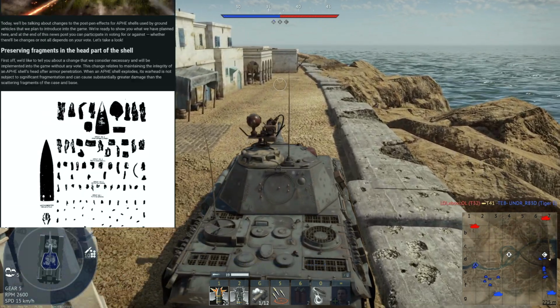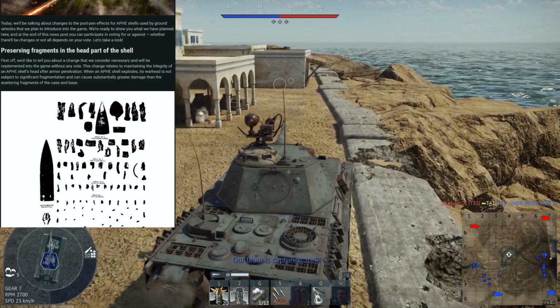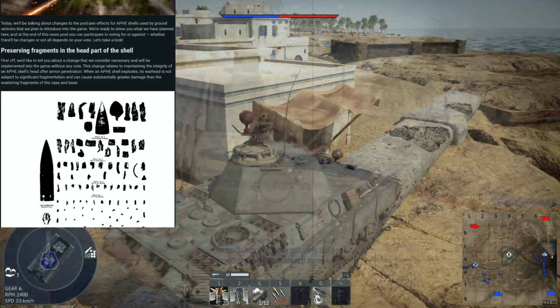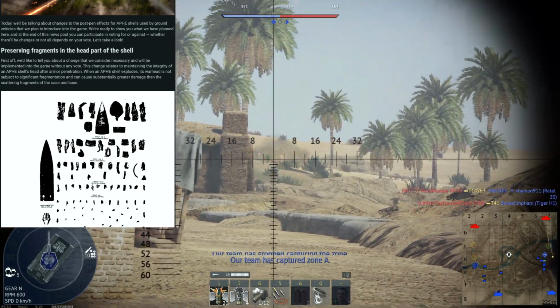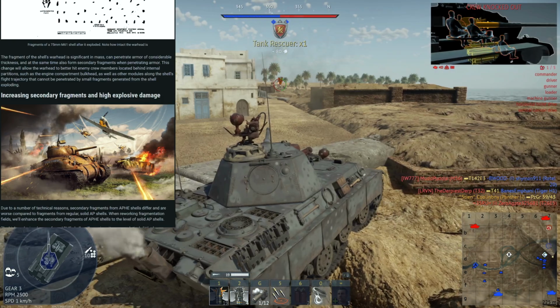So it seems like this is an overall buff to APHE shells because it's kind of like an AP in a way, because you know how those go in and then they more or less spall a little bit, and they also damage in a straight line. This will do that, as well as, of course, the standard blowy up emotion.